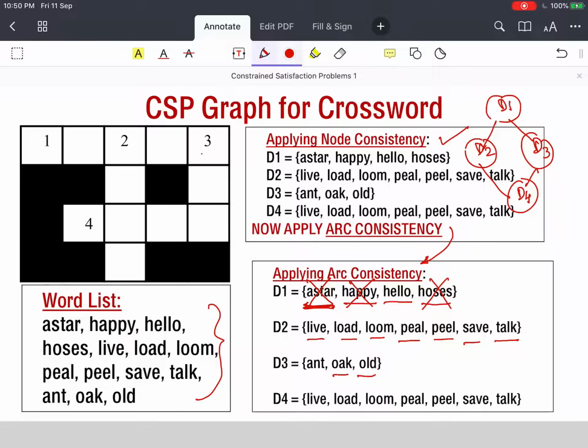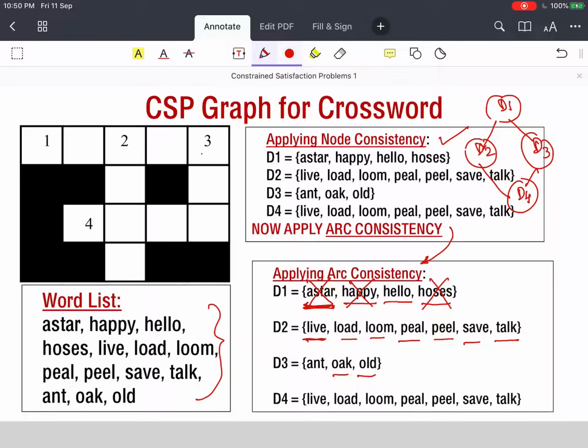And now we don't need to check A star, happy and hoses, and we know that if we go from D1 to D2, the third letter must start with L. So that is fine. Next, we will now need to check D2 with D4, because D2's third letter and D4's second letter must match.